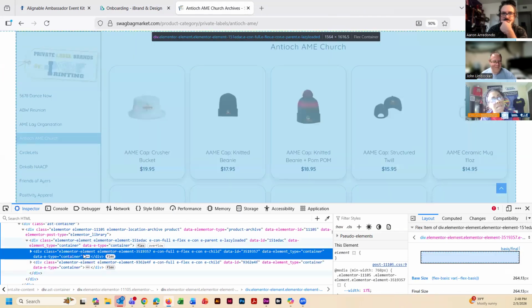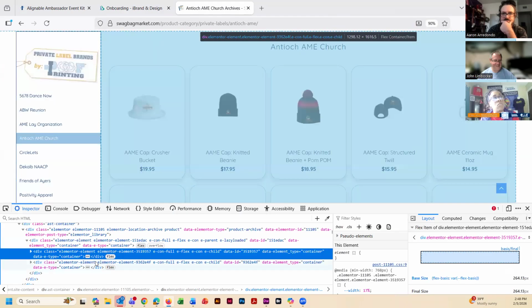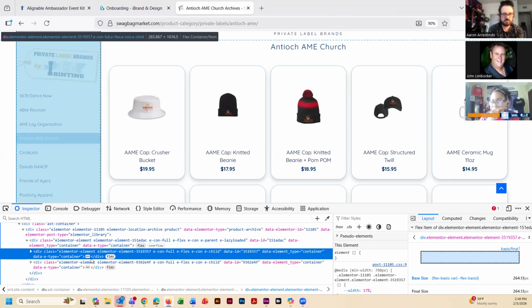Sometimes you've got to play around with it to figure out the class name. I wasn't prepared to show this part, but then you go into WordPress and into your CSS classes and fully control and override that class by putting an exclamation point important next to whatever you're trying to change, and that will force the change.